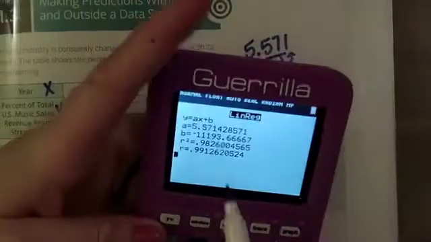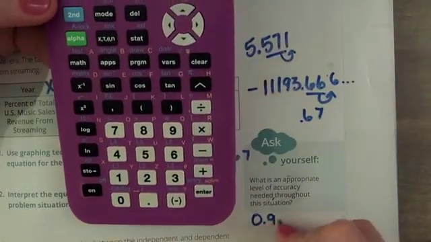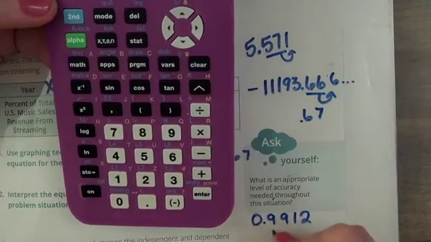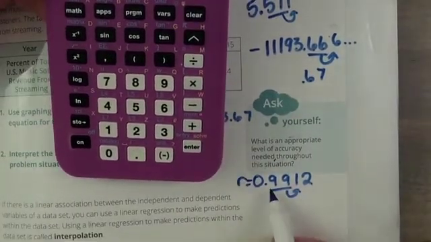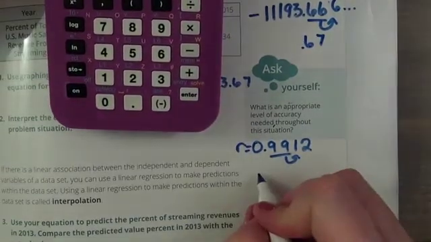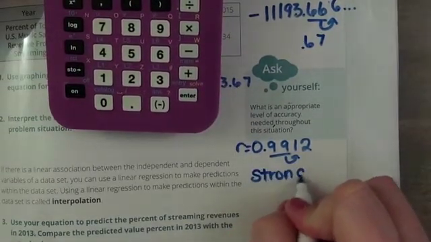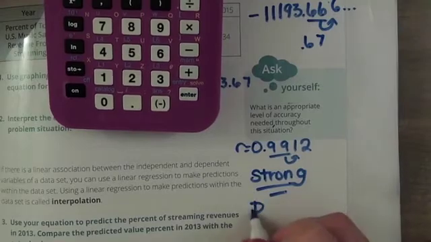Okay, now notice it has a positive R value. I do want to talk about that again to make sure that you remember. That would be an R value of 0.99, meaning it is strong. It's absolutely strong, and it's positive.